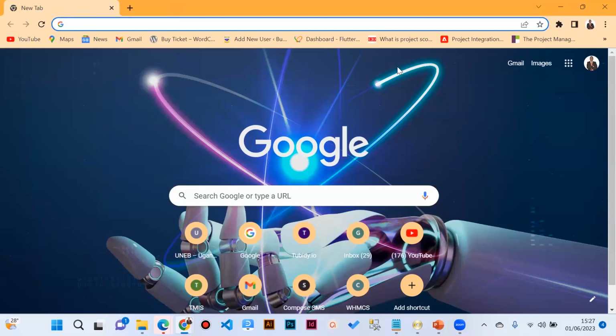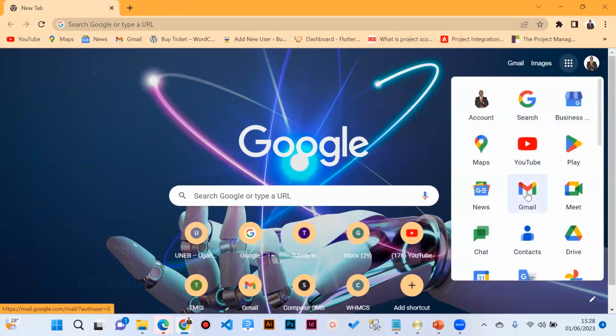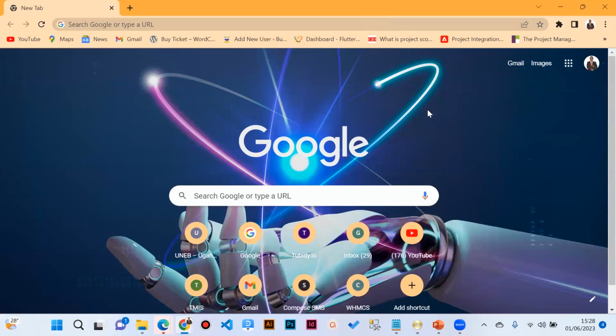I'm going to assume that maybe you have borrowed somebody's laptop and they have already signed in their email account. That means if you click on Google Apps here and click Gmail, you are taken to their emails. What do you do? So step one, launch a new incognito window.